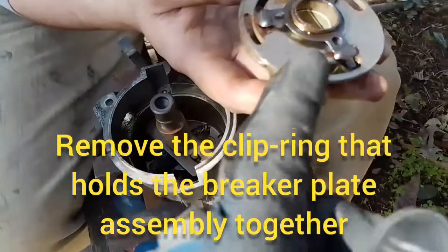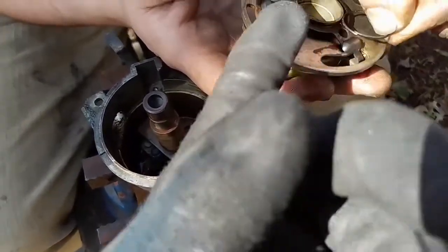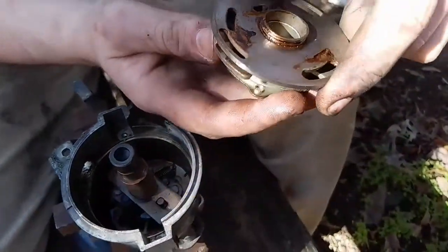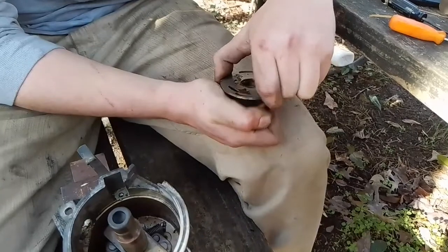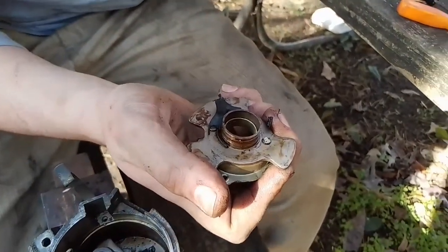Alright, so next we have to pull this mechanism off, and there's two little ball bearings under there, and that clip is just securing everything in place. So you just pry that clip off and pull everything out, and then we can disassemble and get to everything inside. Here we go. More broken bearing plate.